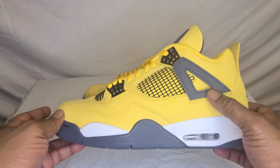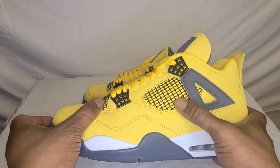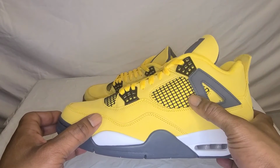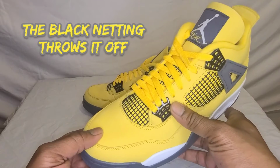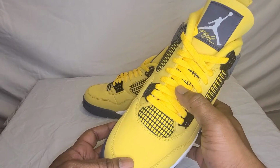Now this is where the shoe really gets iffy for me, is that your netting is done in black. That is not gray, that is black. So now you got gray, white, Tour Yellow, and black. Like, maybe it's too many colors. If they would have done that in gray, I think it would have been a better solid look. But it's really soft material. When you go up to right here, up your tongue, again, all of that is done in black.